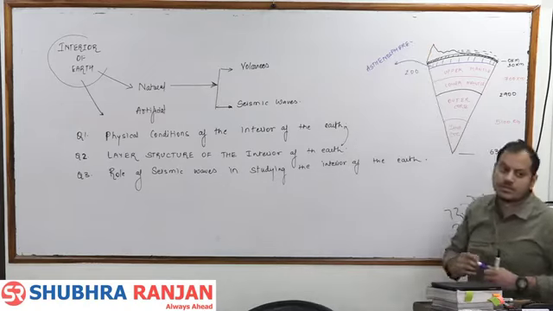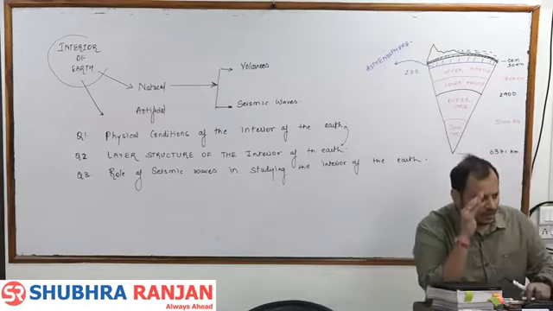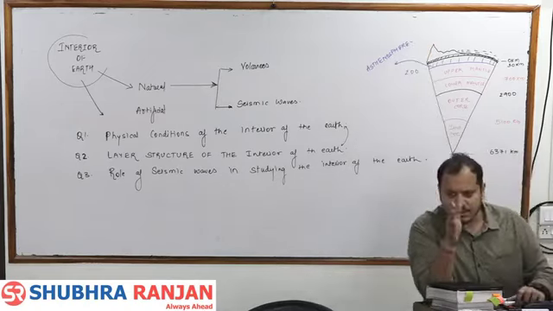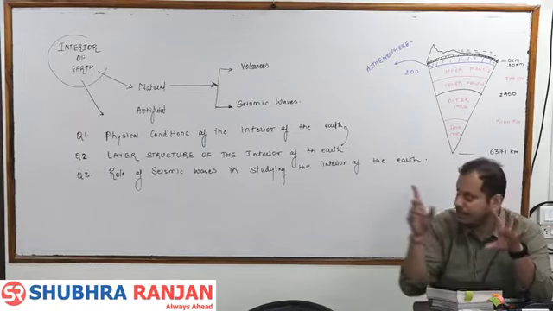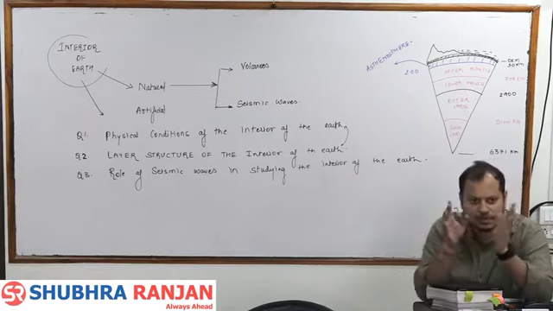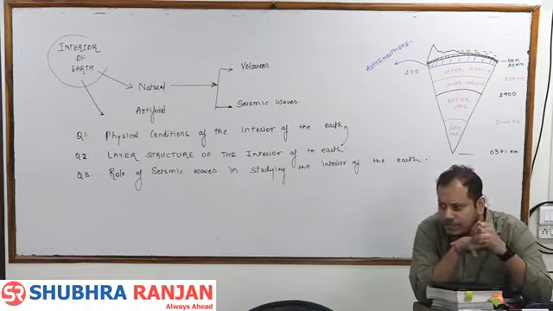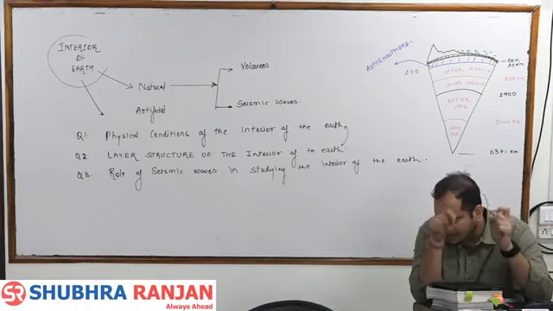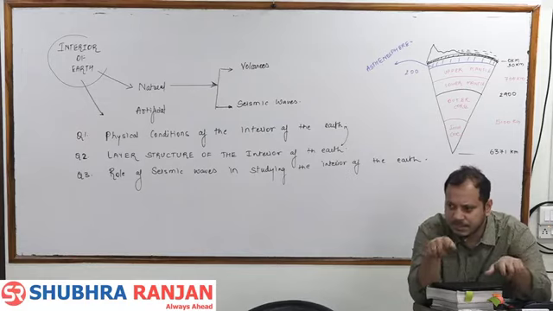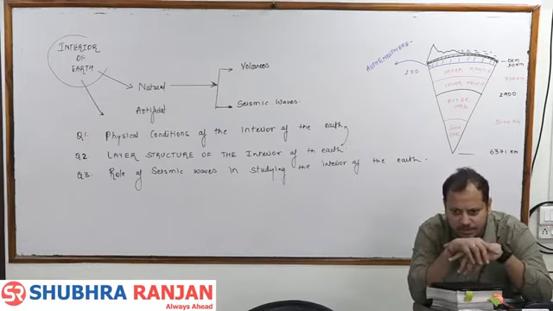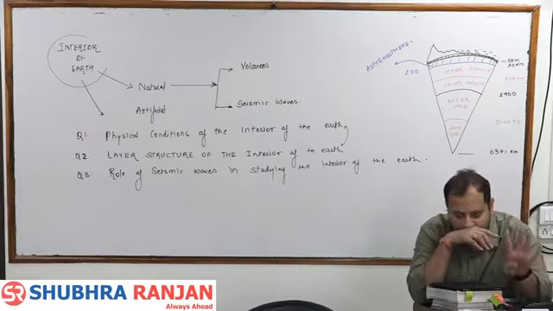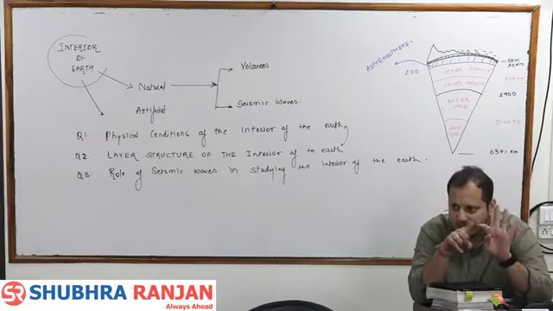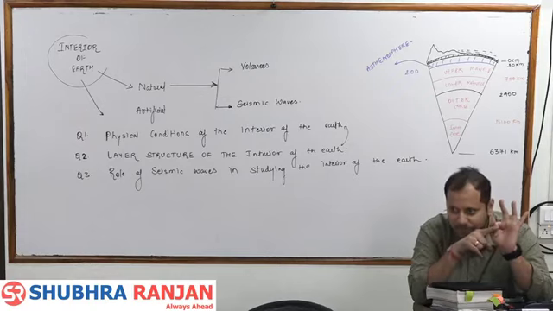How do we know this so properly, that at this depth this is there, in this depth this is there? This is because of some observations. Now there are two ways of studying: natural, artificial, direct, indirect. One of the direct ways of studying the interior of the earth is you dig a hole inside the earth, go deep inside the earth and see what the physical conditions are. Is it possible? No. You can go only up to the depth of 4 kilometers. Fine? So from that you will not know the entire interior of the earth.